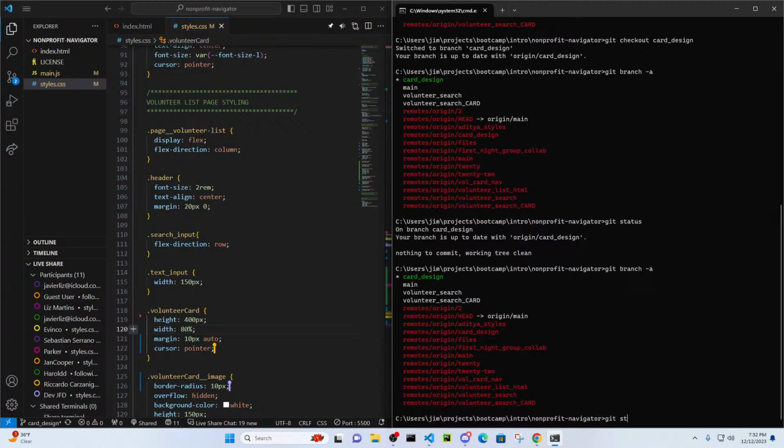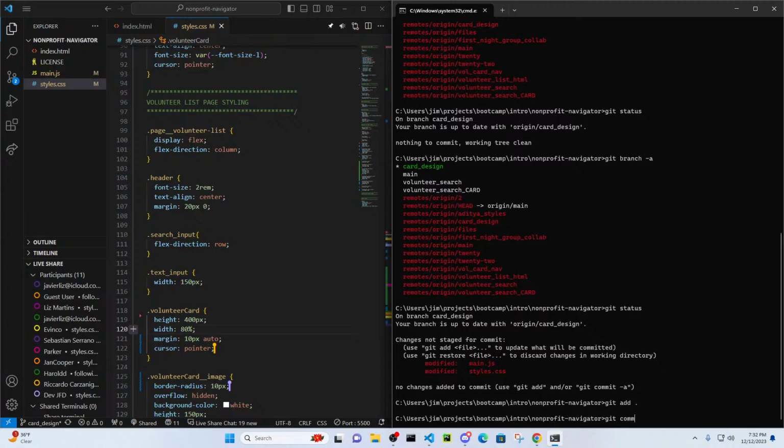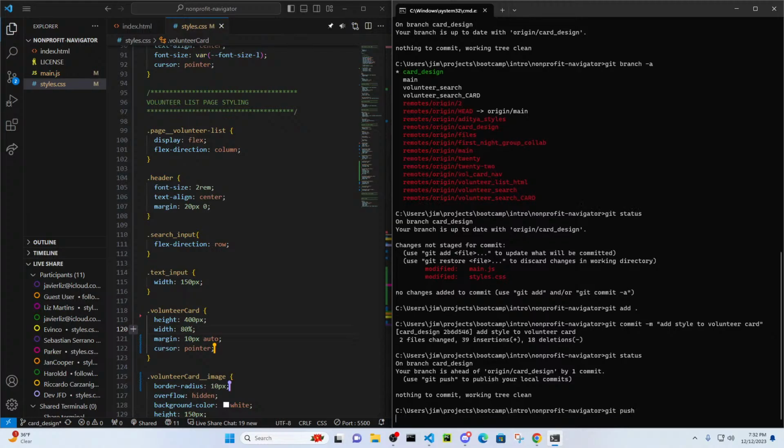All right, so I'm going to go ahead and check out the status. I'm going to do a git commit. If I do a git status, that's the command I just ran, you're going to see that we have a couple files that were modified, mostly styles.css. We also have main.js, which was modified just a little bit as far as the classes go. So I'm going to add both of these files with git add dot, and then commit and say add style to card. Simple enough. Check the status. Now everything is ahead of schedule.